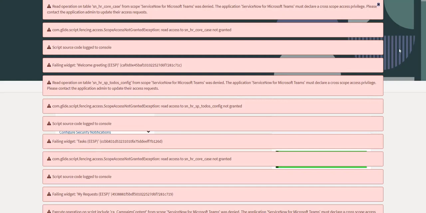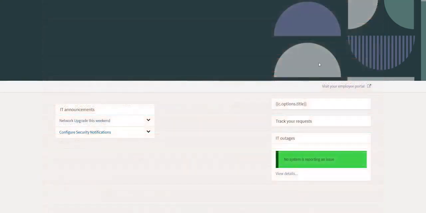Probably these are the errors which I'm getting only as part of my PDI instance, but not too sure about that. Let me click on close for now. Anyways, these errors have nothing to do with whatever we have configured. These are just something else, some plugin not working fine, some widget not loading in the PDI instance, but it works fine in the custom instances for sure.